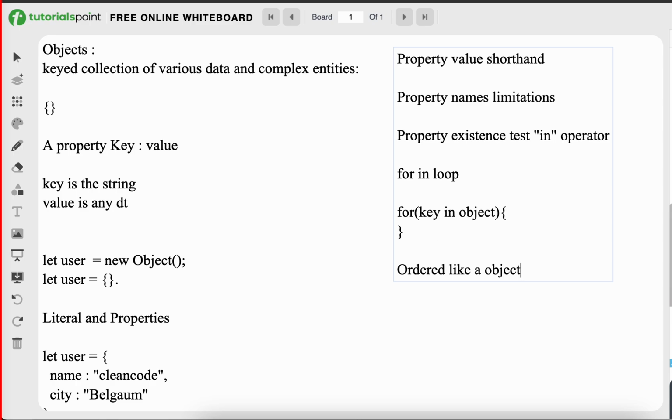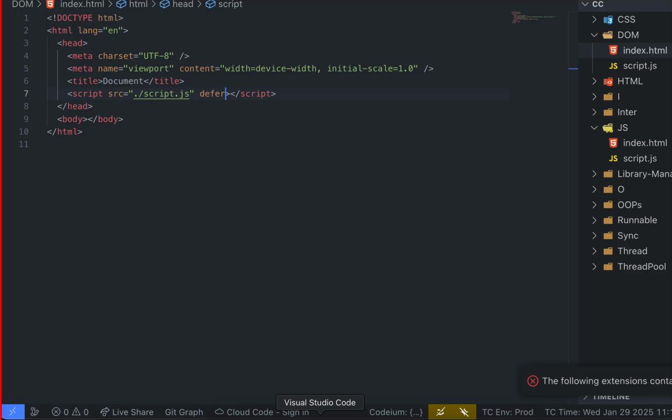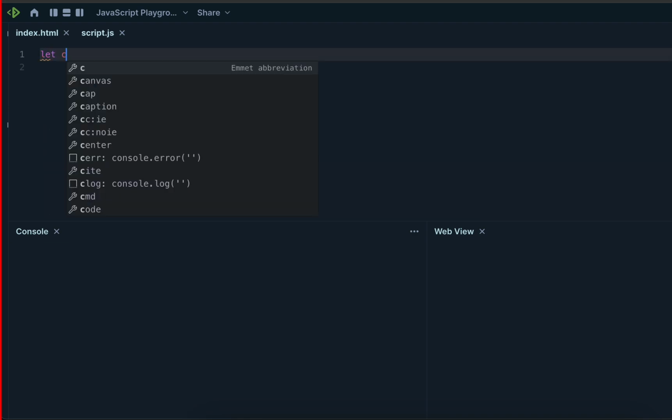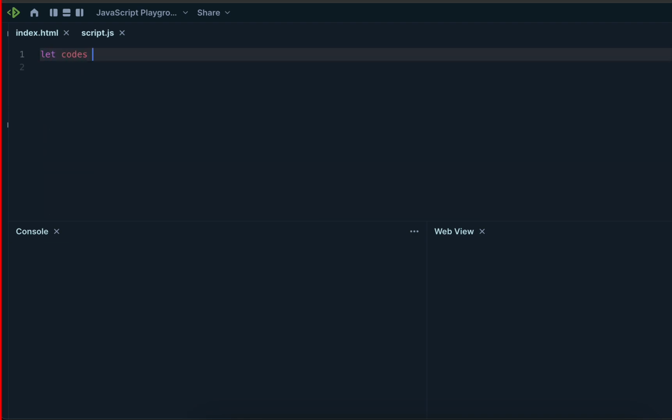For example, I will create one object, let codes.